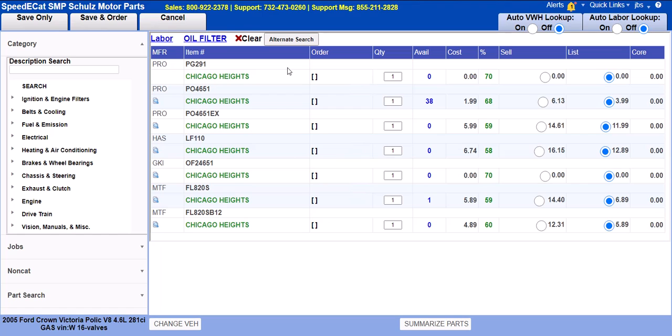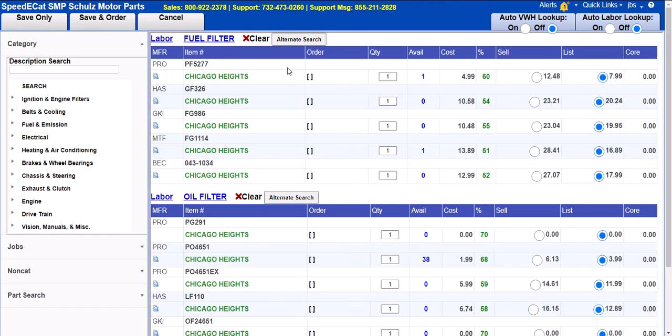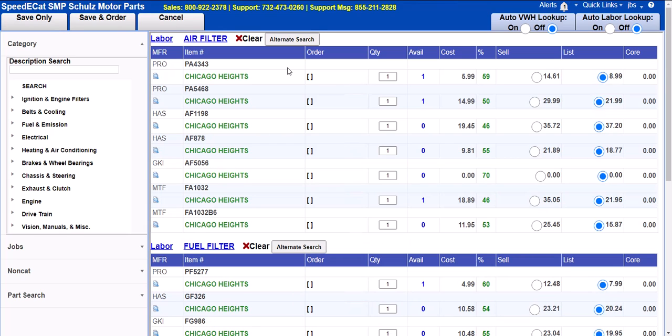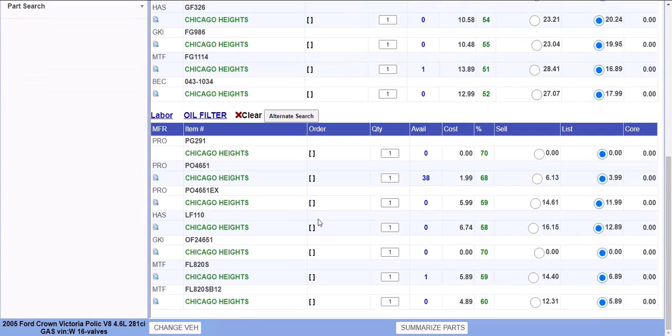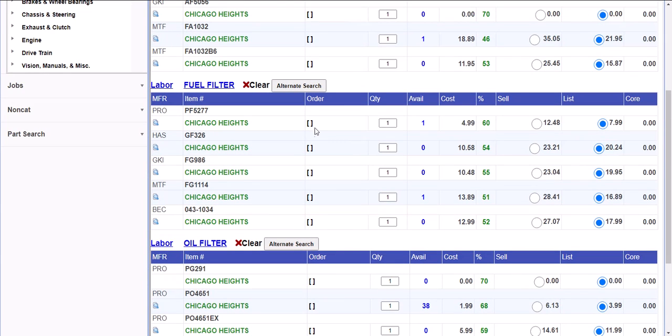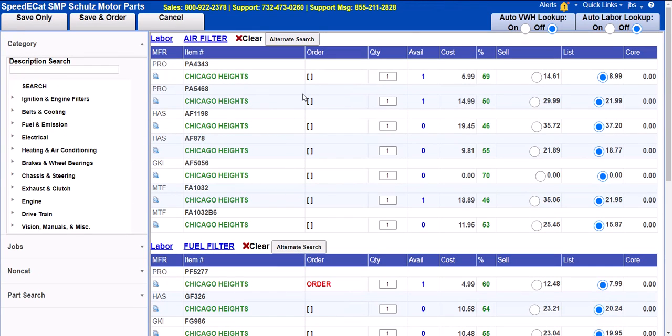And now I have this oil change set up to automatically pull up the oil filter, the fuel filter, and the air filter. But you could have it set to just pull the oil filter or even pull more if you wanted. And that's through your vendor. So this will be right through your vendor in the program. So I'll do that oil filter, I'll do that fuel filter, and I'll do that air filter. And I'll save that or save and order that, in which the vendor will bring that right to your shop. But I'll hit save.